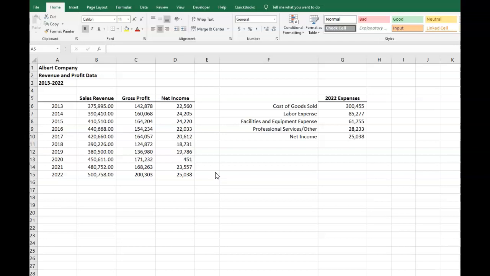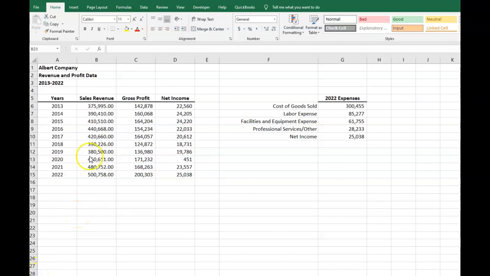But first, do you remember at the start of the previous video I told you that you will encounter a minor problem if you don't remove the word years from the top of column A? Well, let's put the word back in and let the problem happen. Then I'll show you how to fix it.